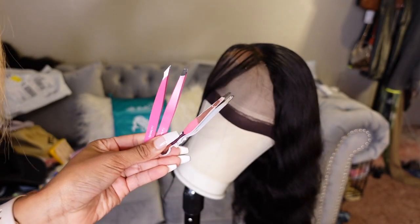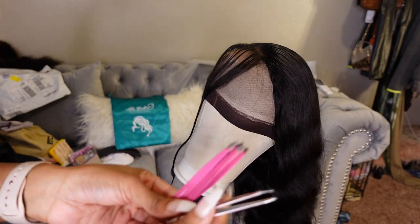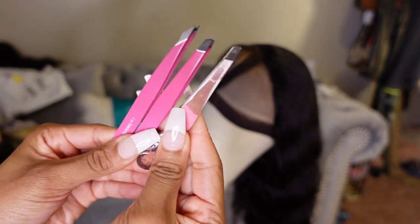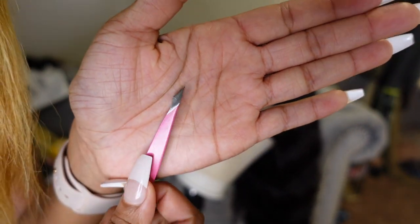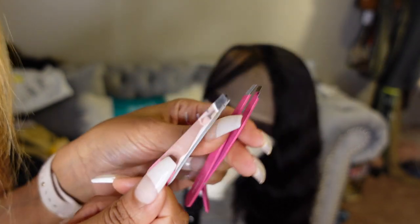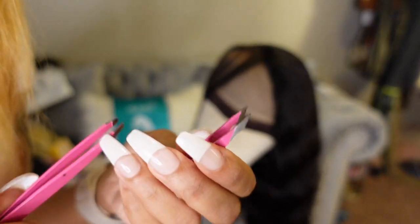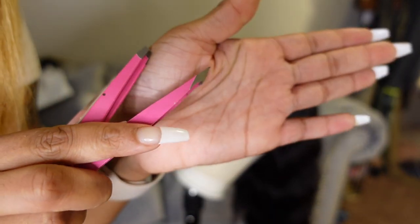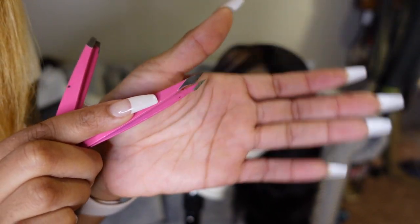So just to show you, I have three different types of tweezers. If you can see the head on all of these, see how that one is really pointy and really sharp. And then I got this one, and this one is kind of the same as this one, but this one is a lot stronger than this one. So I don't like to use the very, very pointed one, this one right here, because it puts holes into the lace. So I don't recommend using any tweezers like that.